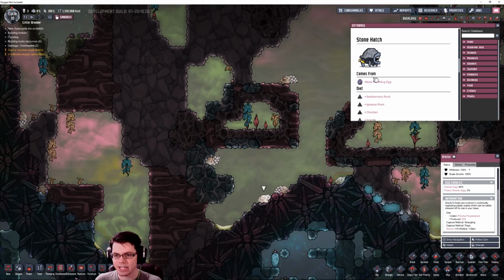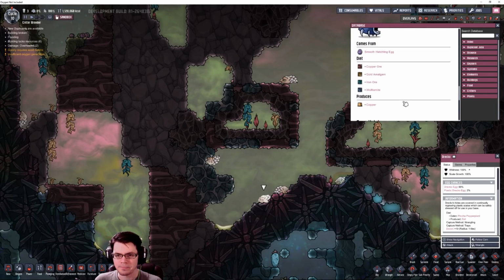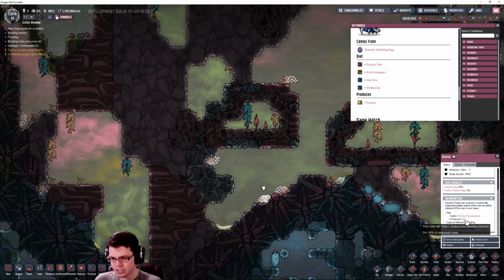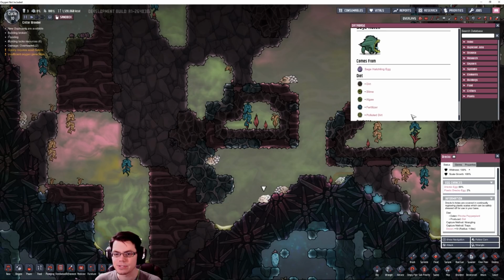We also have a stone hatch. The stone hatch eats stone stuff, makes coal. And you can also see the percentages when you hover over them, because some of them actually produce at like 50% or 75 or 100%. There are different strategies of what type of hatches you may want to have inside your base in order to get the right materials out.